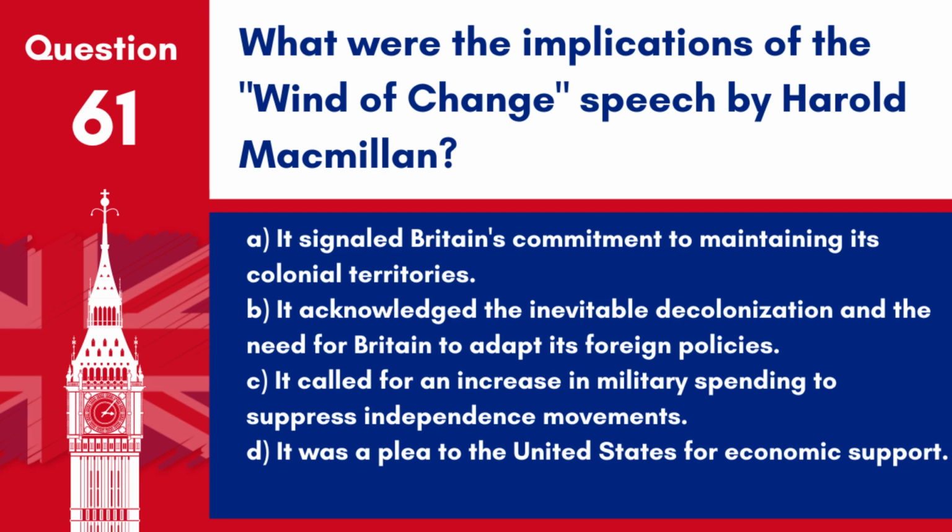A. It signalled Britain's commitment to maintaining its colonial territories. B. It acknowledged the inevitable decolonization and the need for Britain to adapt its foreign policies. C. It called for an increase in military spending to suppress independence movements. D. It was a plea to the United States for economic support.